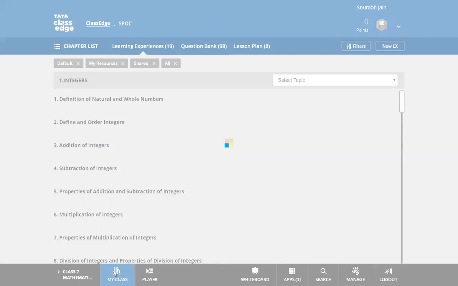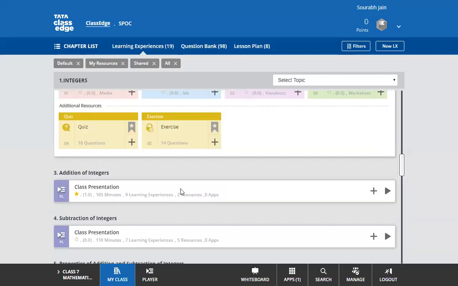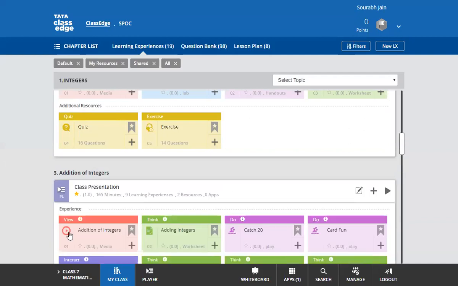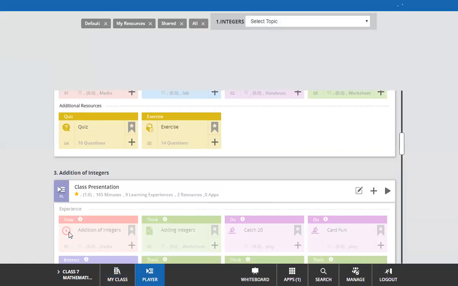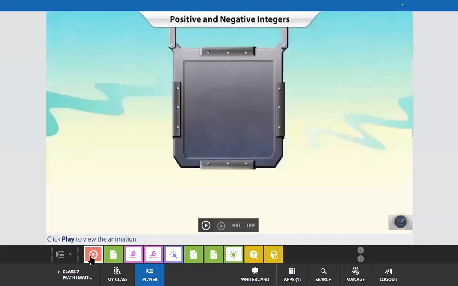Now we'll talk about the addition of integers, and we'll try to complete subtraction as well today. Addition of integers is nothing but, as we added whole numbers, the same way we do addition and subtraction, but we need to consider the sign as well. If both the numbers are positive, it hardly matters, as we already did in previous classes: to add 2 and 5, the answer will be 7. These are two positive integers. But in case of negatives, we need to consider something. Just have a look, just enjoy this game.